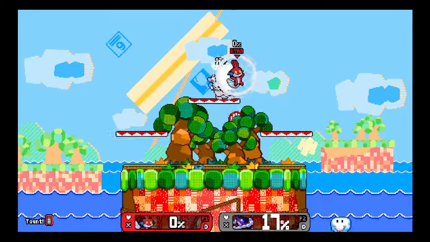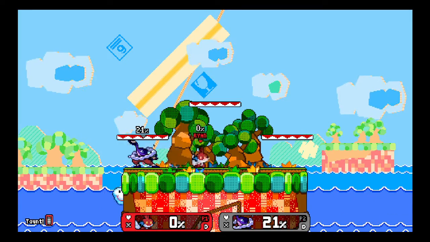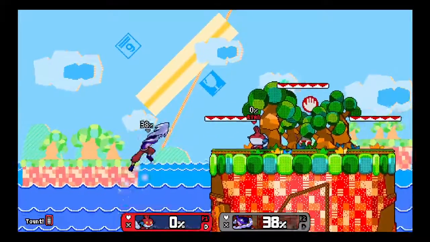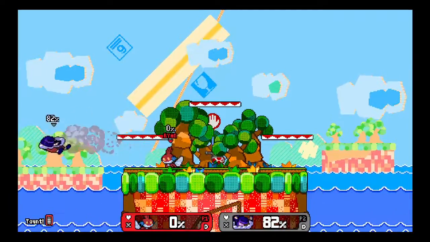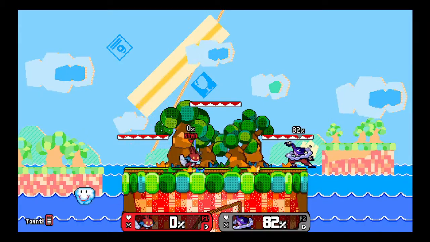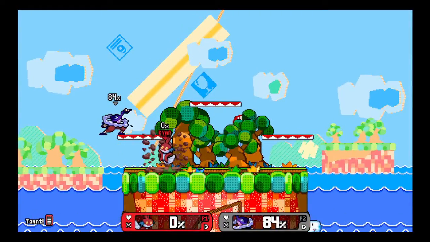Good. All right. Oh, it has like a thing. Anyway, okay, that's okay. Now let's try it. That's not neutral B. Okay. Whoa, that's a charging move. Oh, okay. Yo, that is something. Down B.